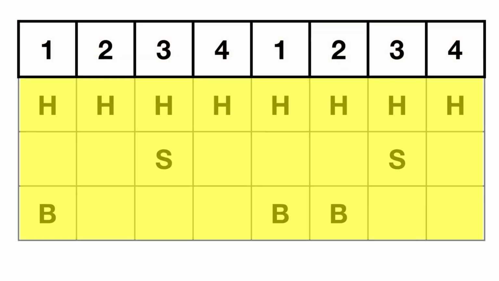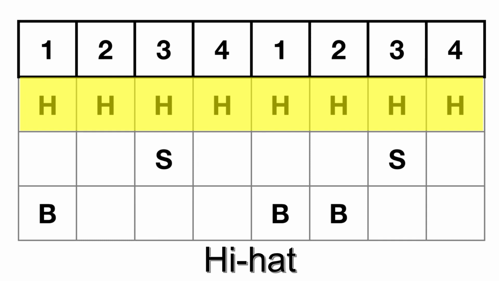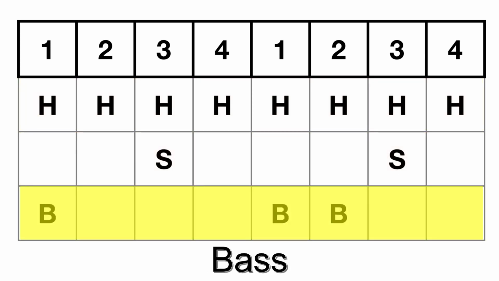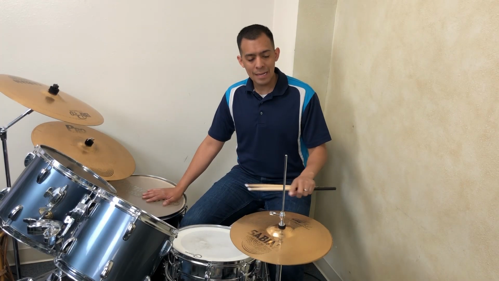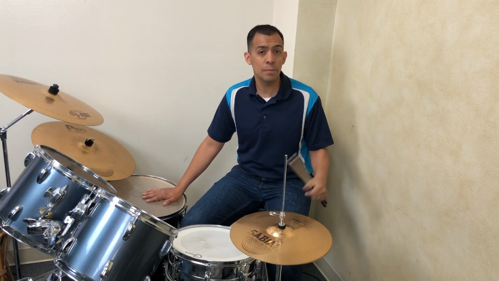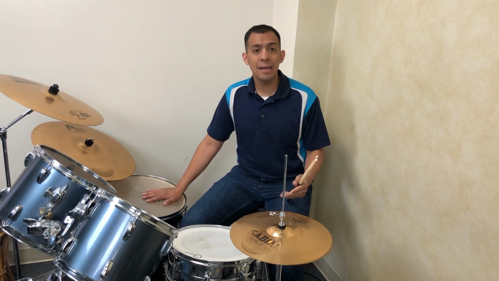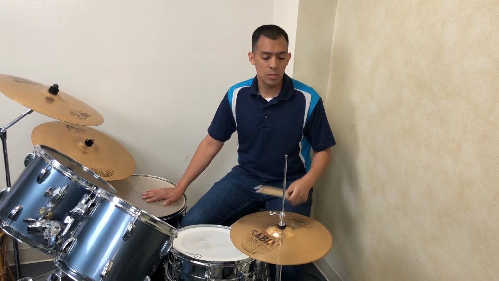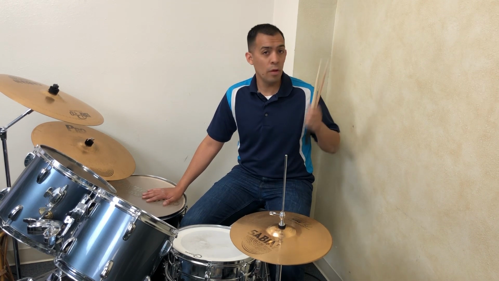Underneath it, you'll see letter values. Those letter values represent each of the 3 main pieces of the drums that you'll be playing when you're playing these beats. The H stands for hi-hat, the S stands for snare, the B stands for your bass drum. What you'll recognize from the patterns in my first lesson PDF is the hi-hat is shown as being played under every single number. So your hi-hat is just 1 through 4.